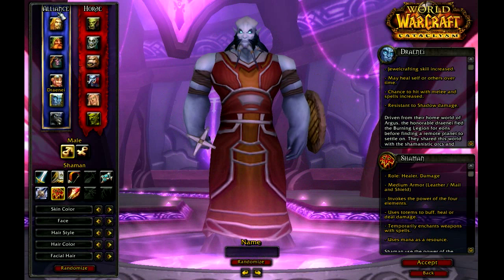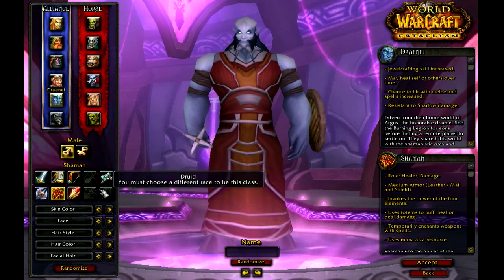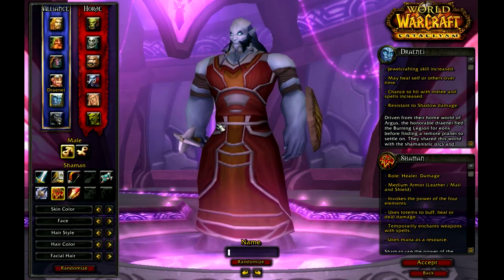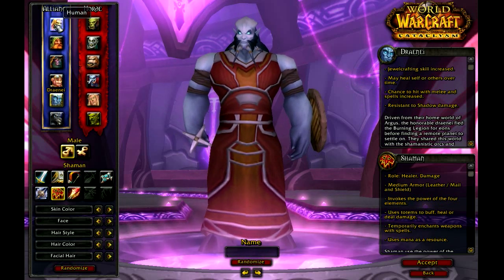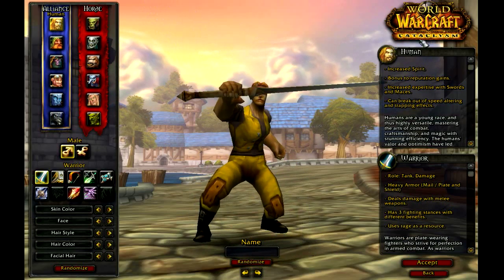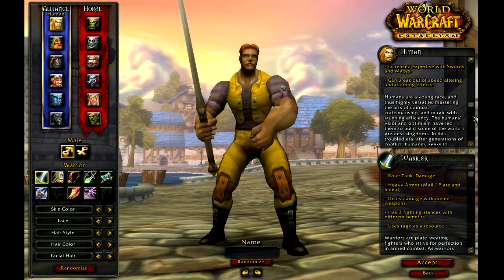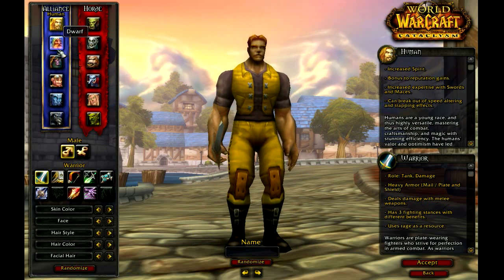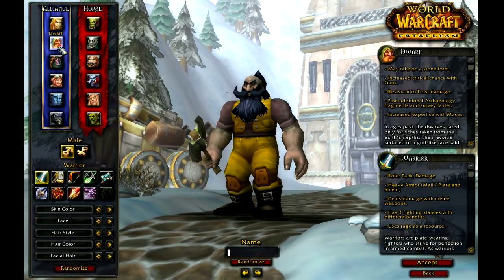Alright, selecting a character. You're going to have to decide whether you want to be Alliance or Horde. There's basically no real difference except that people on the Alliance say Horde suck and the people on the Horde say Alliance suck. It's pretty much the difference between the two. And then you're going to want to select which race you are. Now, all different races have different bonuses, such as humans have increased spirit. And you can read these when you're in the game yourself.